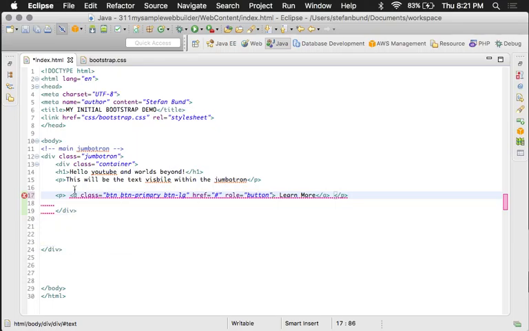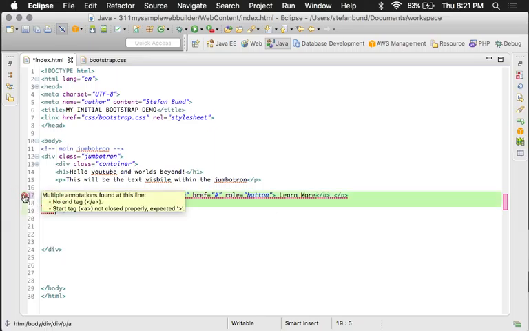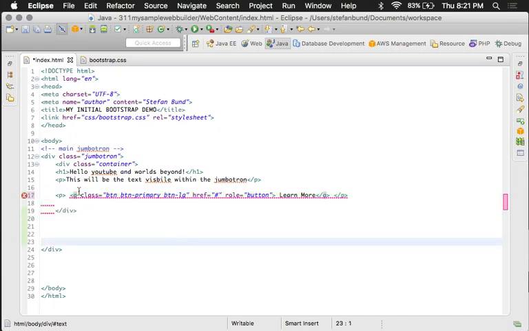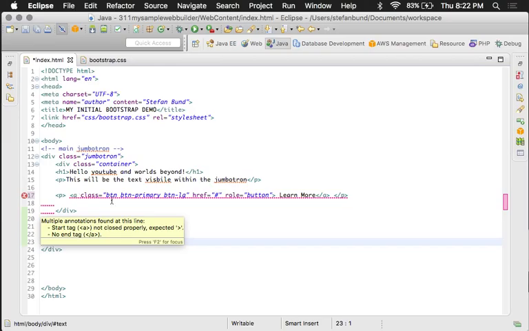And let me see that that was finished up correctly, and then I think that needs to be closed. Yeah, that looks all right. We'll see what it's complaining about. No end tag for the A, and the start A was not closed properly. Let's see. And oftentimes my students find what I'm doing wrong. It's partly the reality of coding in front of people, is sometimes they see what you're doing wrong before you do.